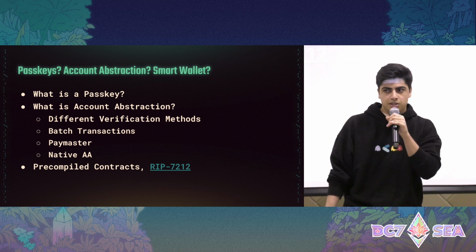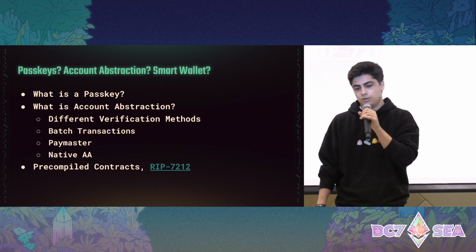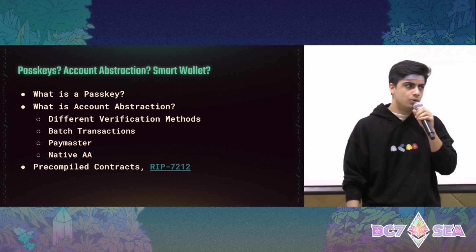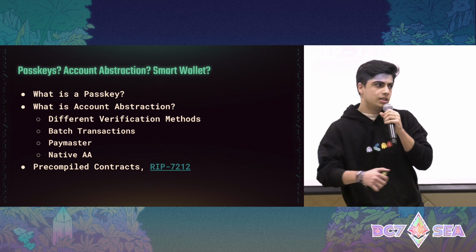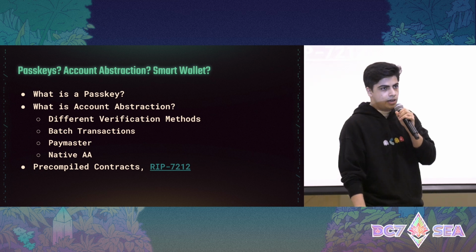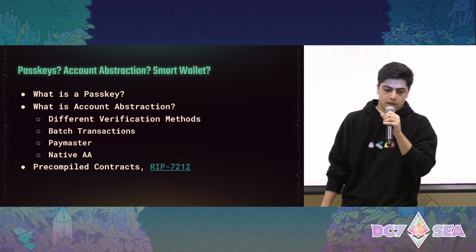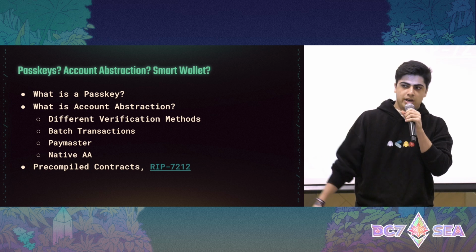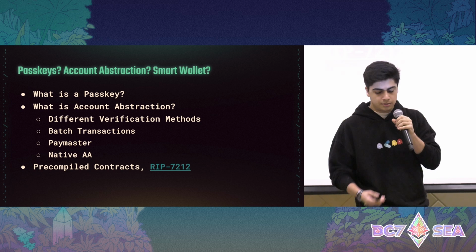These signatures are given on a different elliptic curve called P256, or also secp256r1. Maybe you've heard of it. There is no optimized way in Ethereum to verify those signatures, and precompiled contracts were introduced using RIP 7212 to verify those signatures in an optimized way, as we do for normal Ethereum and Bitcoin signatures.